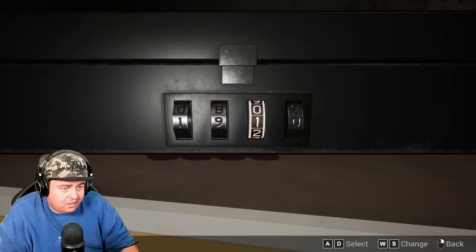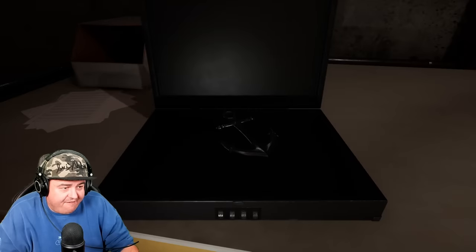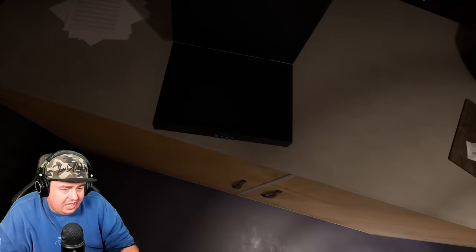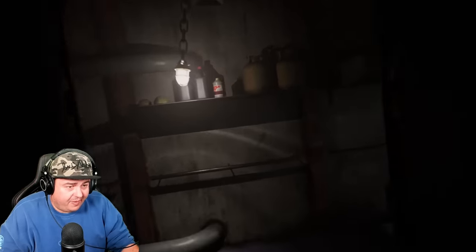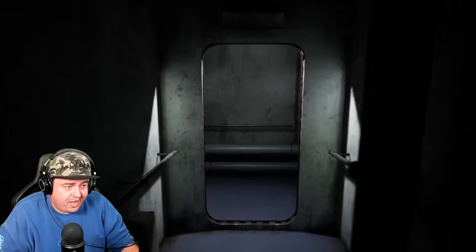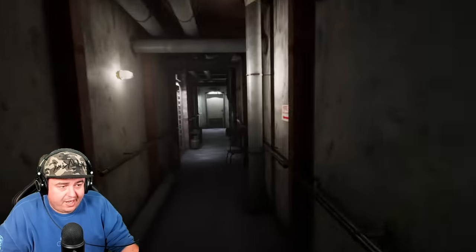19. Yes, I have a mini anchor. An anchor relic? What sort of good's that gonna do me? Give me a gun! A radio or something! Way back here. Wasted my energy. I got a stupid relic.